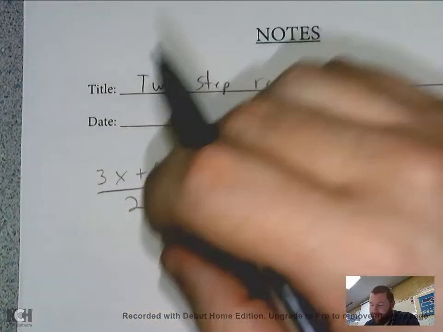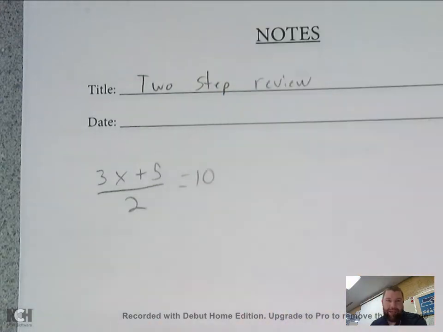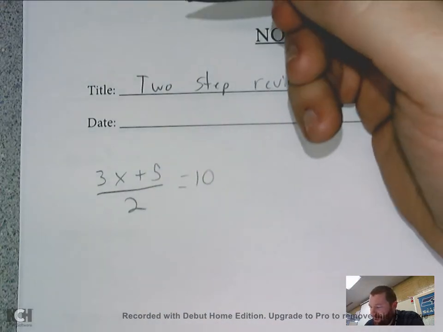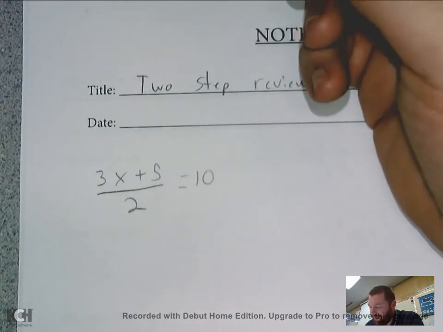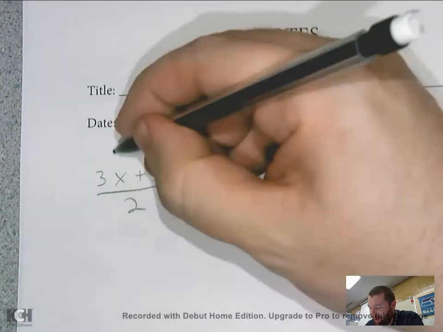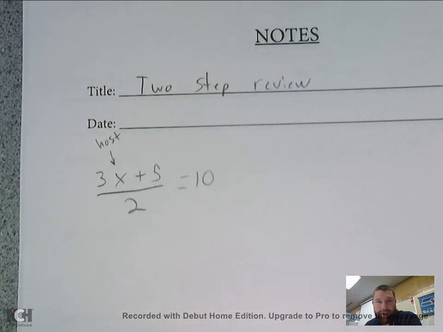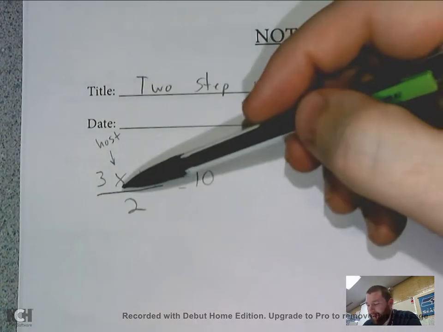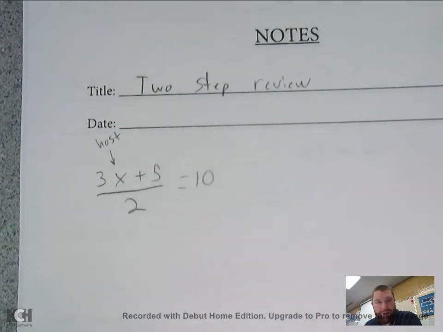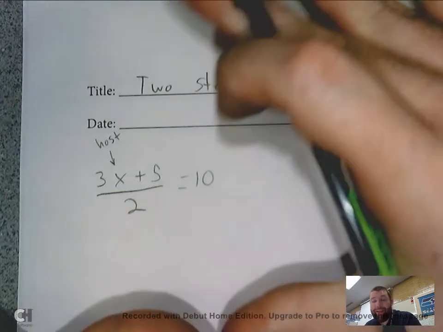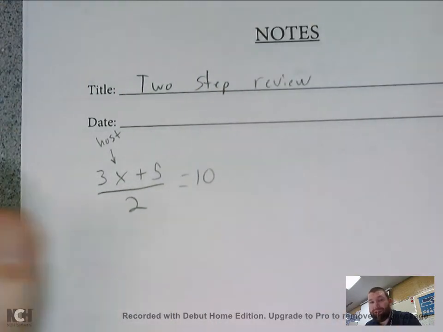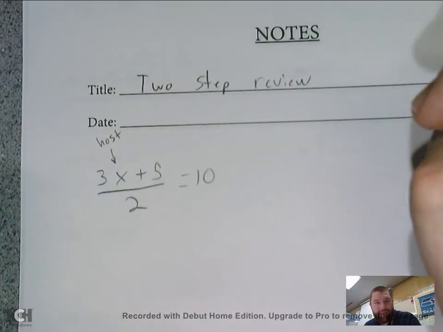I usually think of them as party problems. I know I have a three-step equation here, but it's because this equation has every member of the party in it. When we talk about two-step equations, we always talk about the variable being the host of the party. Now, if the host is in the party, that's his house, right? So he doesn't leave at the end of the night. He just gets stuck with all the cleaning. So he's the last one remaining, because our goal with the equation is always to get the variable all by itself, right?